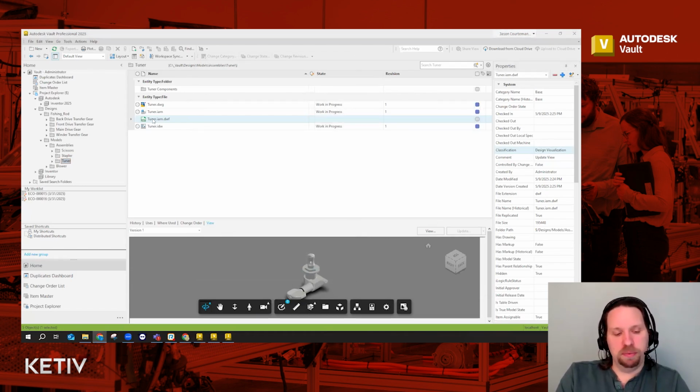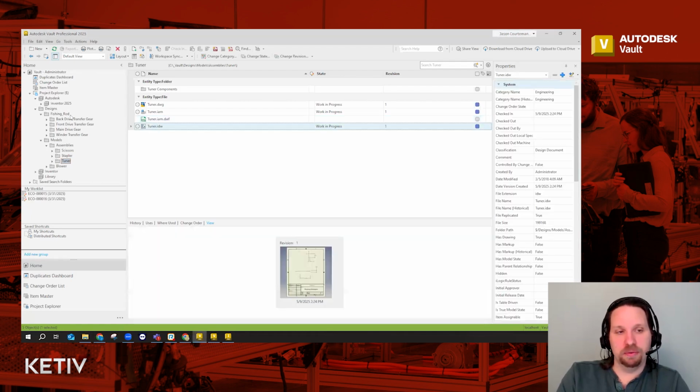So in Vault, there's file-based lifecycles and there are item-based lifecycles. File-based lifecycles pertain to files in Vault. So these CAD files, whether it's CAD files, Word, all of those are controlled by file-based lifecycles. In Vault, we have things that are called items.